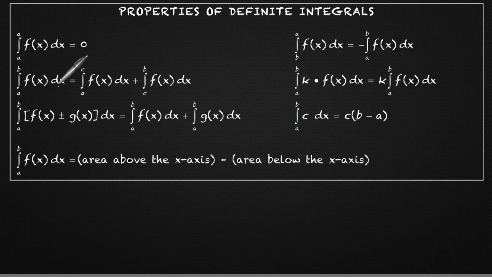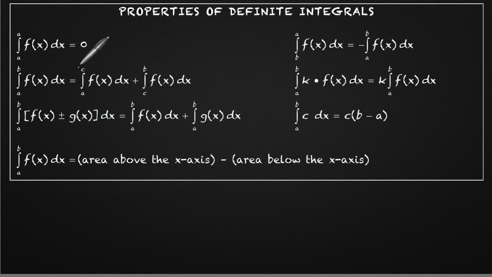All right, this next one is a pretty important one here. If you're trying to integrate from a to b, you can break that integral up into the integral from a to some number c, where c is in between a and b, plus the integral from that same number c to b.